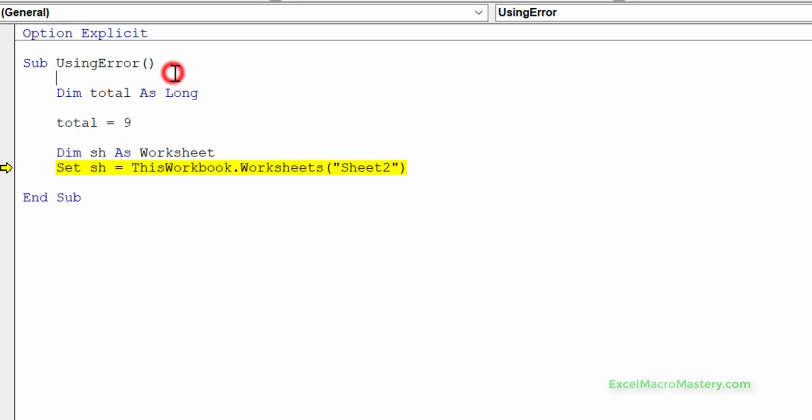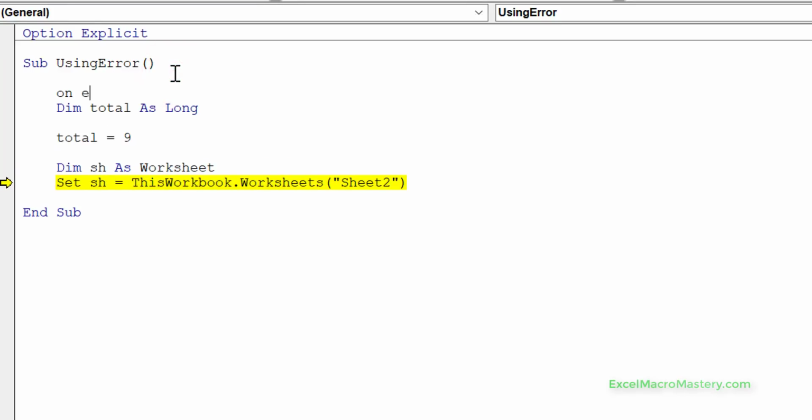This behavior is the default behavior, and it is the same as setting the behavior by using On Error GoTo 0. On Error GoTo 0 means to stop on the current line. Now there are two more bits of behavior that we can use. It's always in one of the states, and the other one we can say is On Error Resume Next. What happens with On Error Resume Next is that when an error occurs, it'll just ignore the error and keep going.